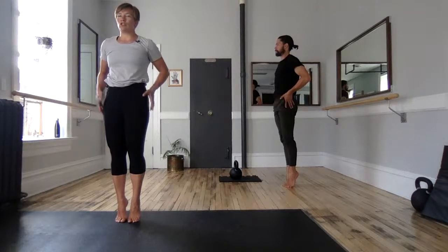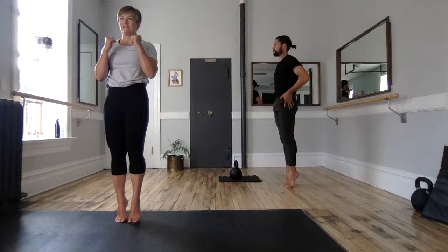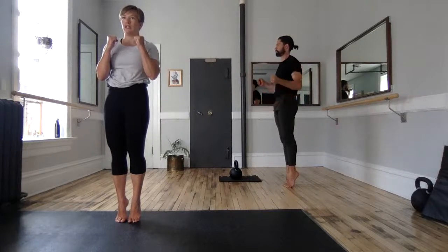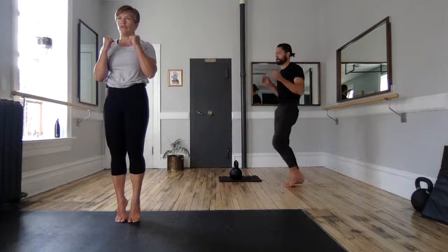Try to imagine you're in a plank here. Even if you have to make fists, pull those elbows in tight. If I came through the screen and tried to move you, you couldn't move. Hold.